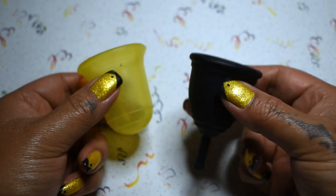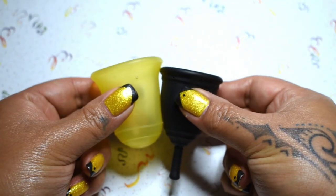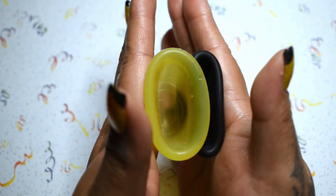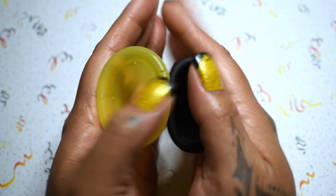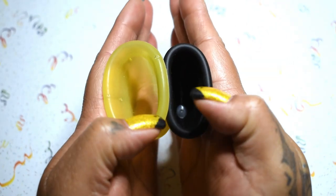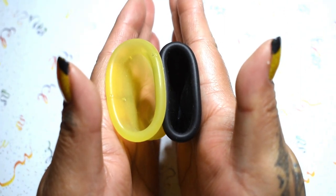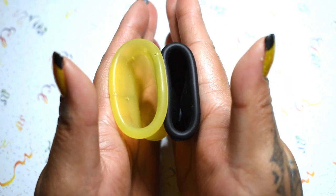Since these cups are quite a different size, I'm going to move the Ruby Cup down just a little bit so that the bodies line up better. Here's the inside of the Stone Soup Wings Cup in the Tough version. You probably can't see into my Ruby Cup because it is black — pay attention to that circle right there in the center. You can see it being eclipsed as the Stone Soup Wings Cup presses against its walls.